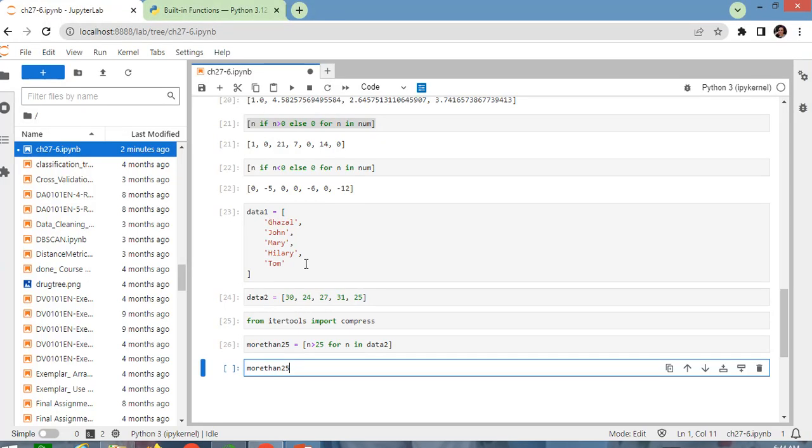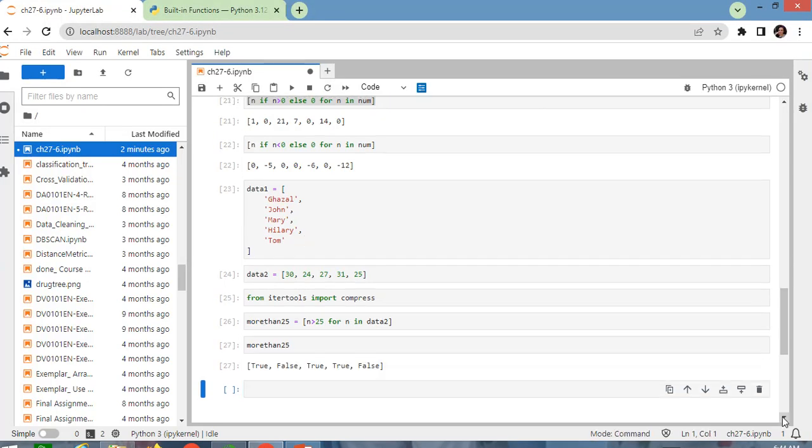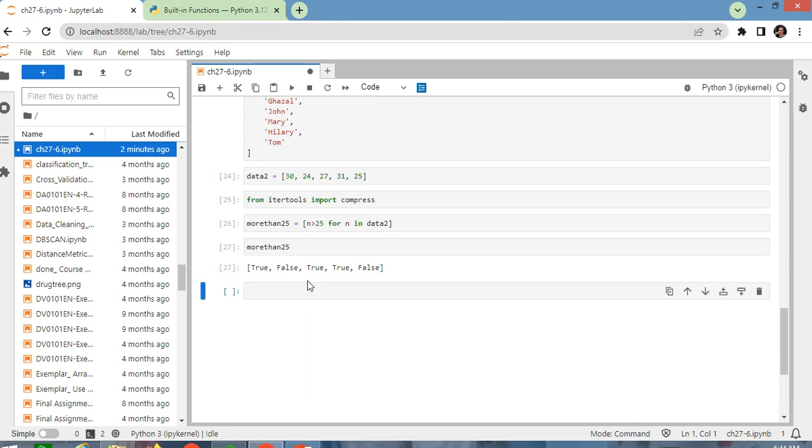Let's show this more_than_25 here. You can see that these are some trend of falses. Now we want to match this result with these names.